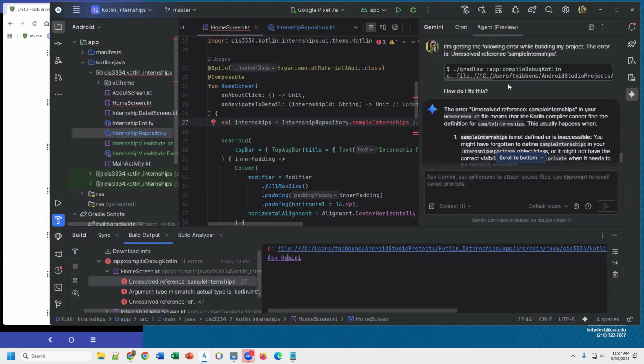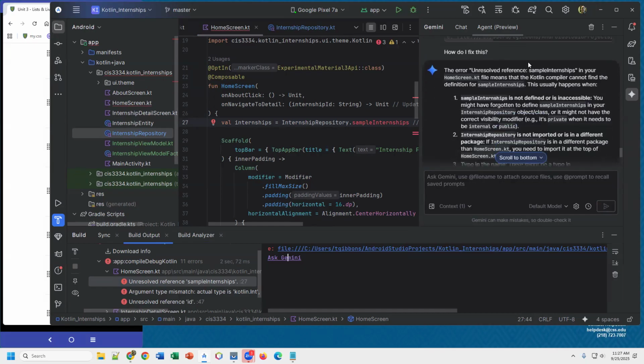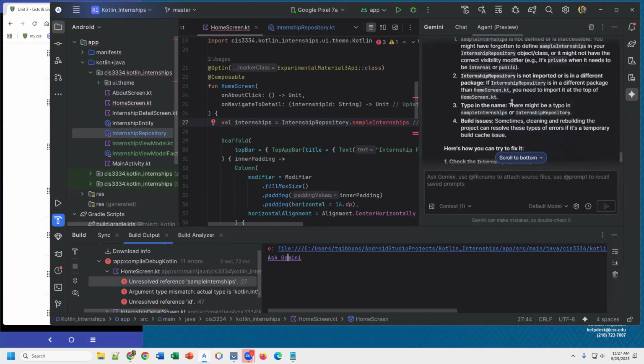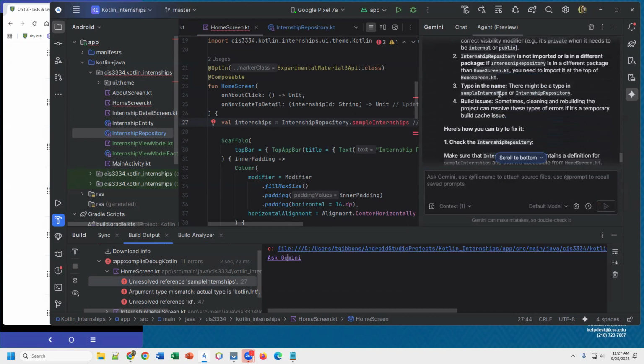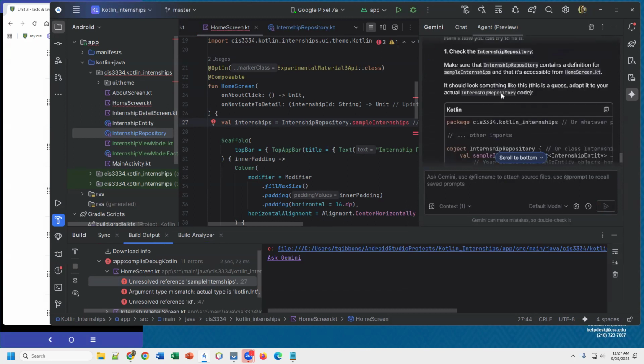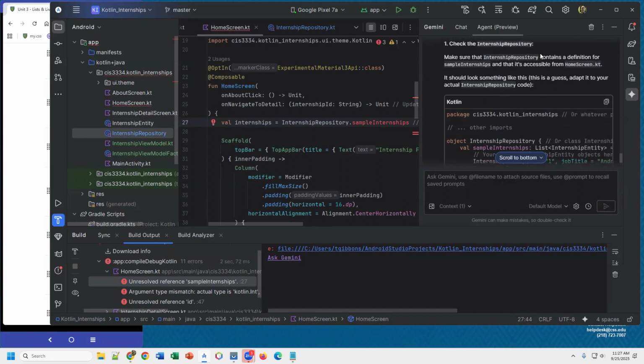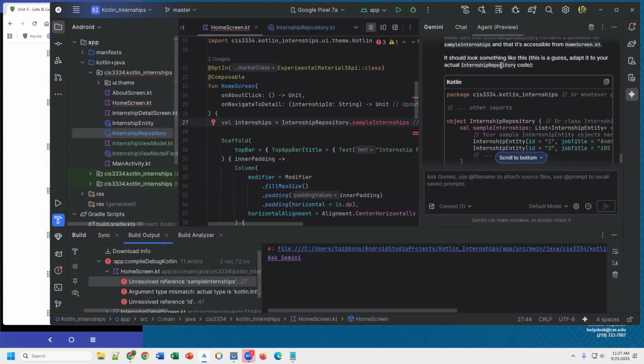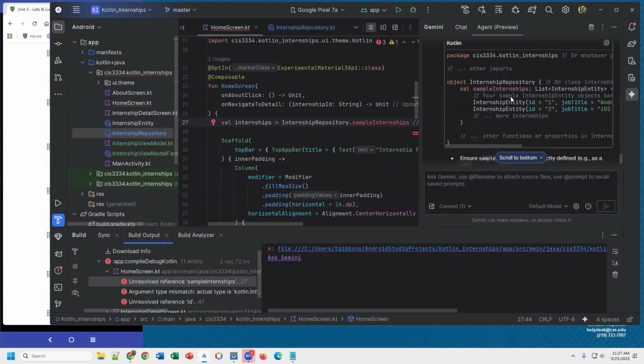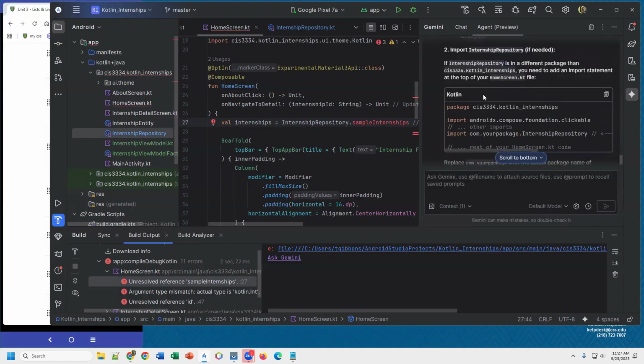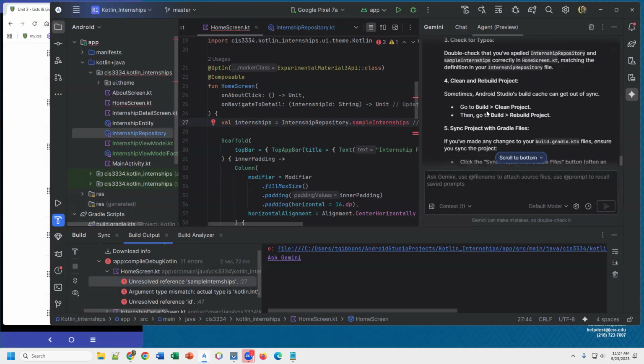So again, it gives me some generic statements like maybe this or this or this, and it hasn't really looked at the code yet. Then it looks at the code and goes, oh, by the way, I looked at the code and it has internship and make sure that it's accessible. It looks like something like this here. So it is changing it to access that directly.